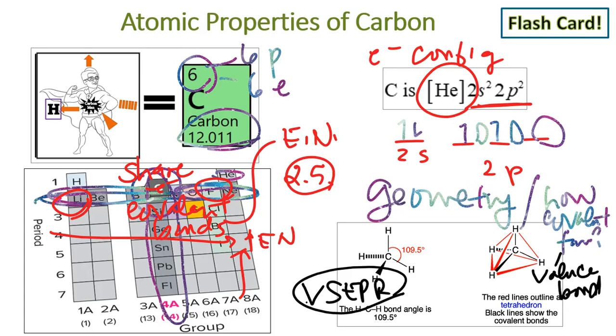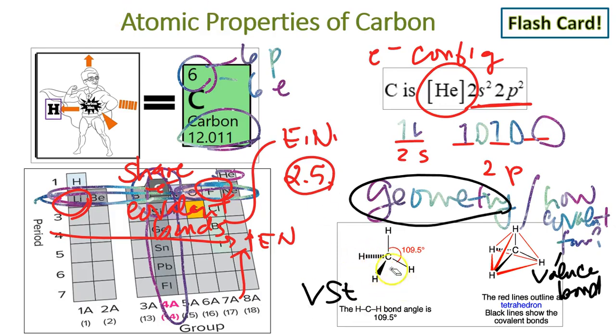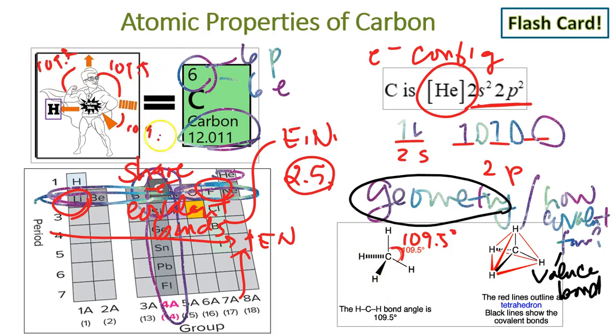So when you actually use VSEPR theory, it helped us get 3D geometry. You can see here, let me go ahead and erase that. You can see here that carbon actually creates 109.5 degree angles between any of the four bonds it's making. So when you're looking here, you can say 109.5 degrees, 109.5 degrees, 109.5 degrees, and 109.5 degrees, right? Okay. So as you can see, because of that theory, it helps us understand the arrangement of these electron groups. And then, of course, that helps us understand bond angle. We get the geometry there.